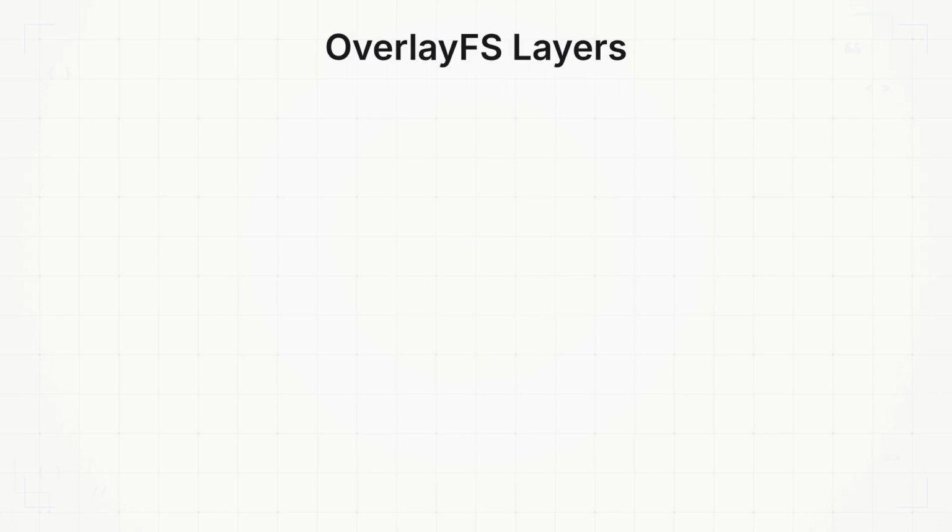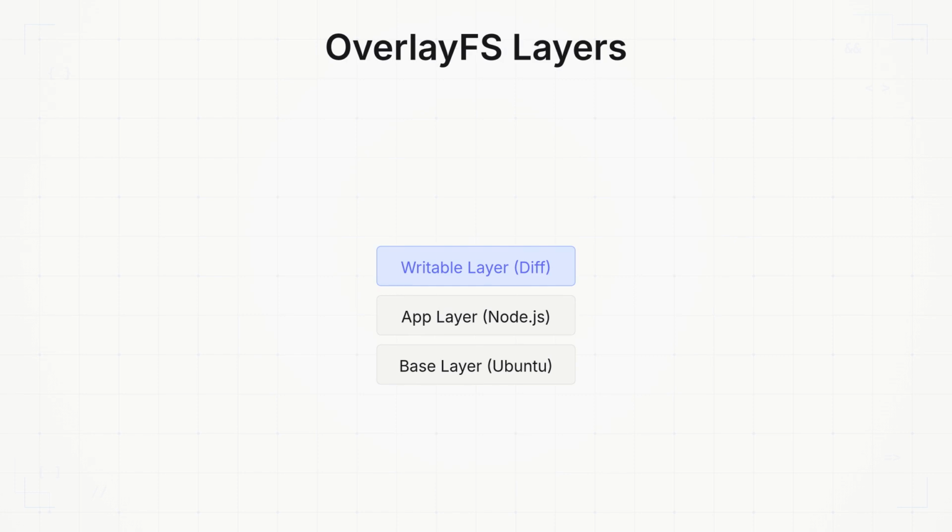If a container is just a process, where does its file system come from? That's the magic of union file systems like OverlayFS. Instead of copying an entire OS image for every container, Docker stacks layers. You have a read-only base layer, like Ubuntu, and then you stack your application code on top. When the container writes a file, it doesn't modify the base layer. Instead, it uses copy-on-write to create a new version in a temporary top layer.